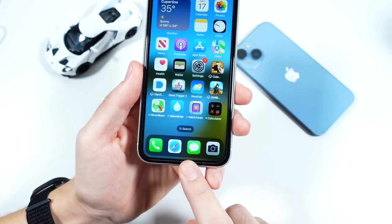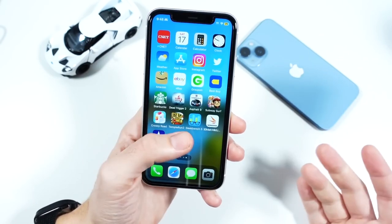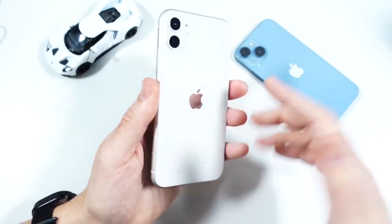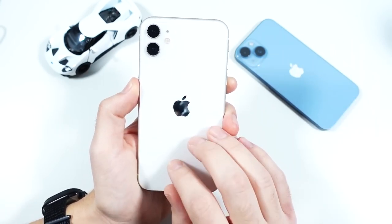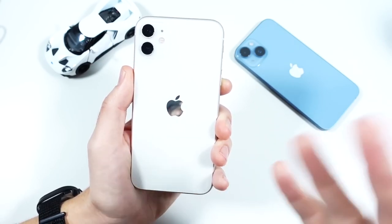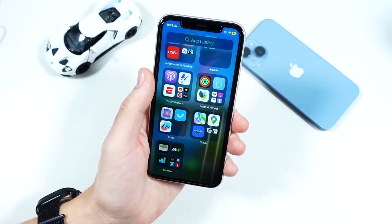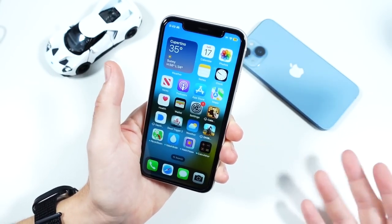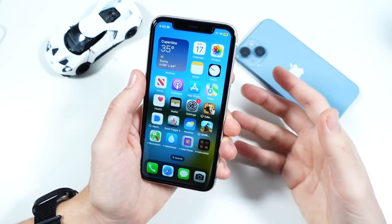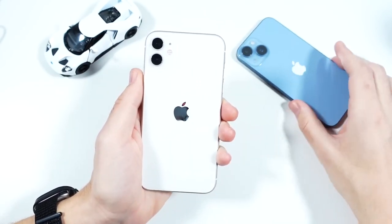You're still getting iMessage and all of that. Now there are other options on the market like the Pixel 6a that are a lot newer, but if you want to run iOS, want the latest software, and want something for $300 or less — this is a steal of a phone. It comes in multiple colors: black, green, yellow, purple, red, white. I can confidently say in December 2022, the iPhone 11 is still a go if you're looking for a used pickup, your first iPhone, or trying to get a deal. This is a winner. It really was at the time, and it still is.